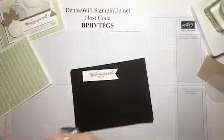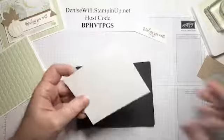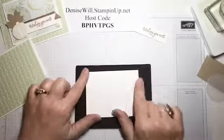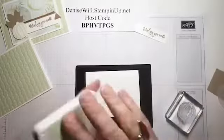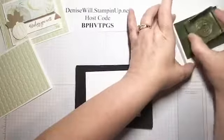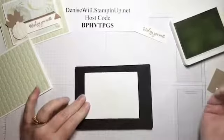Simple as that. Okay, I have one more little stamping piece to do, and that's going to be our pumpkin. I'm going to stamp it right in the center of this Whisper White piece that's going to go under this designer series paper. This piece is 3 1/4 by 4 1/4. I'm just doing it because it saves a little piece of paper. It's going to be hidden, you'll see. It doesn't matter, just as long as I stamp it right smack dab in the middle. And there we go.